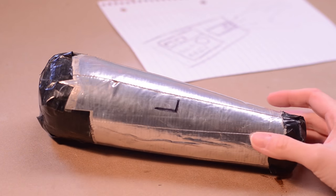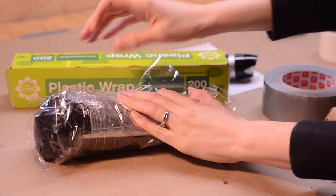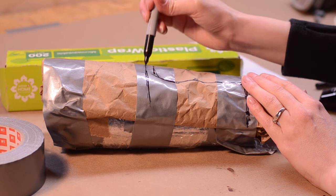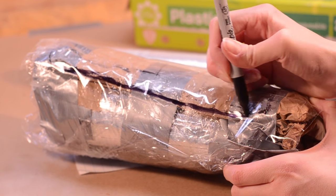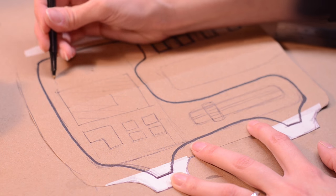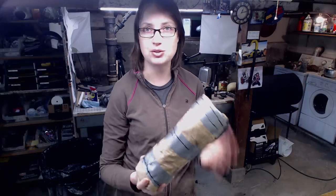For this pattern I started with my usual process of taking a duct tape dummy of part of my body. I have an old one I made of my forearm and I bulked it out using some crumpled up pieces of paper. This design ended up being pretty straightforward, so I think you could skip the patterning process if you're just doing a top bracer like I am. If you're doing a full bracer, I do recommend the templating process to make sure it fits around your whole arm.